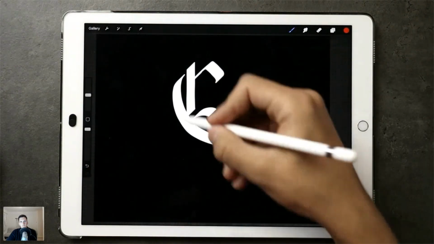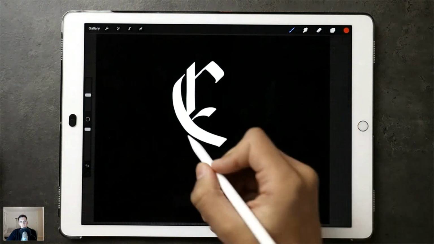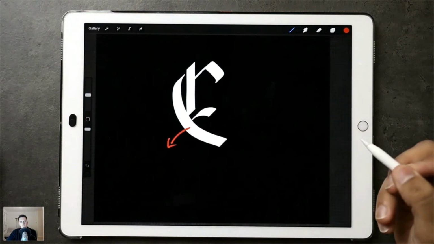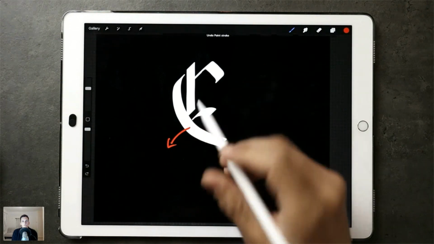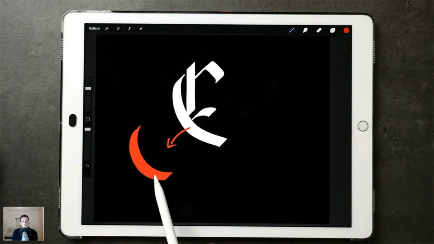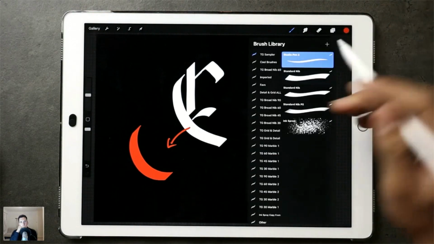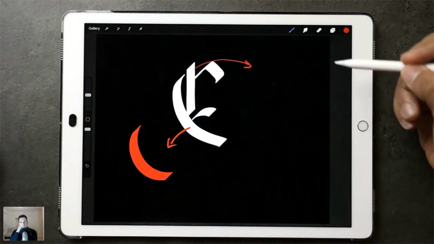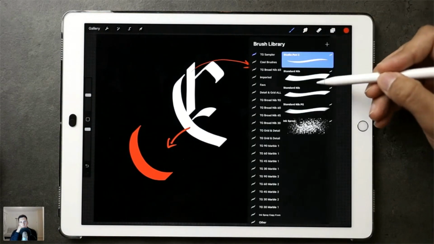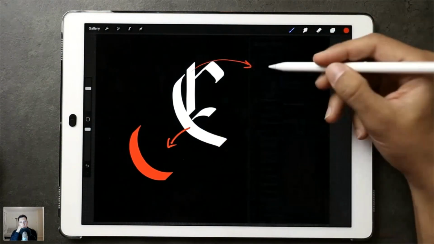So if I deconstruct these lines, I'm going to start with this one, okay? If I take that initial stroke from the C, I'm left with a moon shape, right? The next step, if I take the second stroke that I made over here, now I'm left with just a vertical stroke, right?